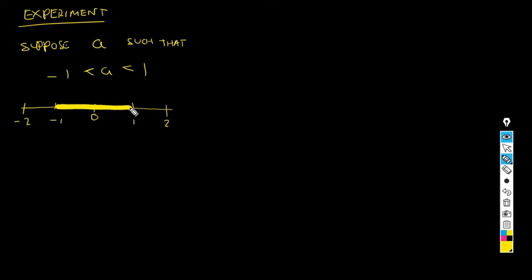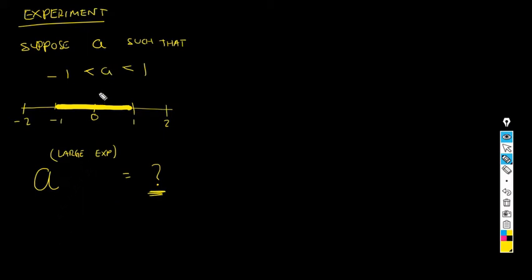Okay? Only in this zone. For example, it could be 0.5 or minus 0.8 or minus 0.1, something like that. But it's strictly in this zone between minus 1 and 1. So let's suppose that. Now, the question that I want to ask you is this. What's going to happen if a lives in this zone and we raise a to a large exponent? Okay? What would happen if we do that? What would be this result? Okay, let's do that experiment.